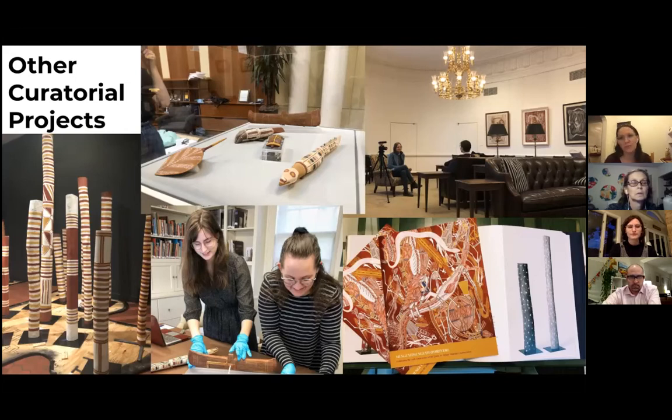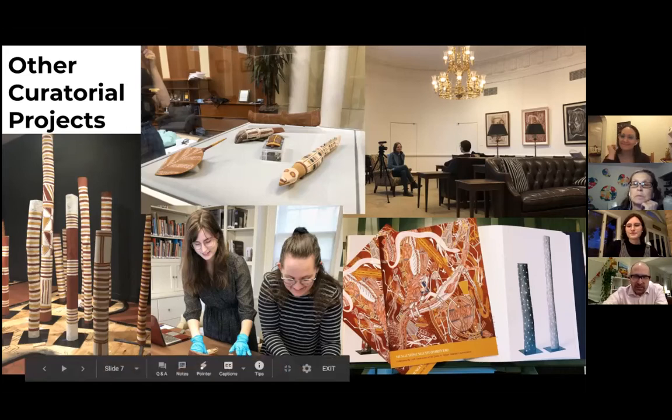It's not like you can just open a book and learn about Cubism or something like that, some sort of Western art movement. You really have to dive in deep. There will be layers upon layers upon layers of meaning, some that you may never know, may never be able to know. And that was one of my favorite parts about working on this show and all the other shows that we did too.